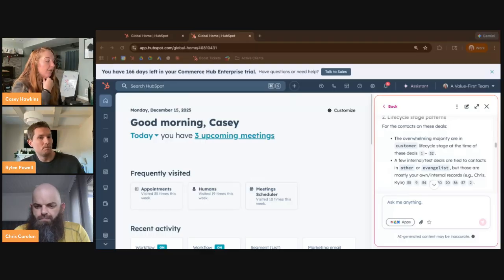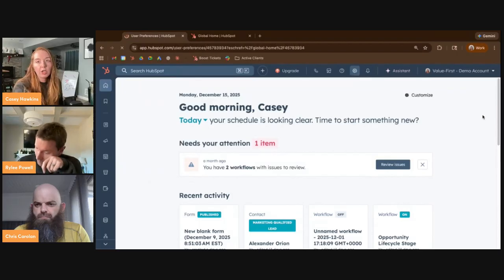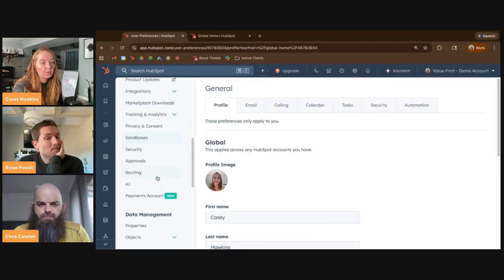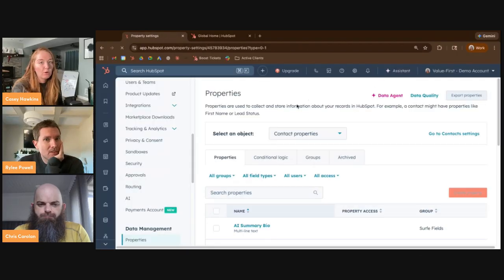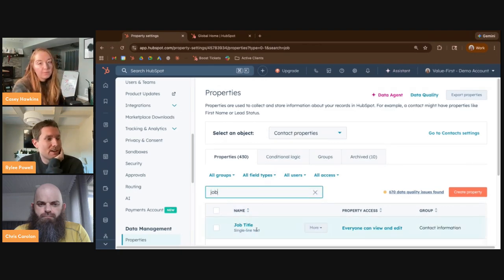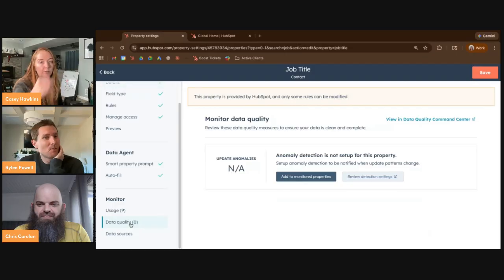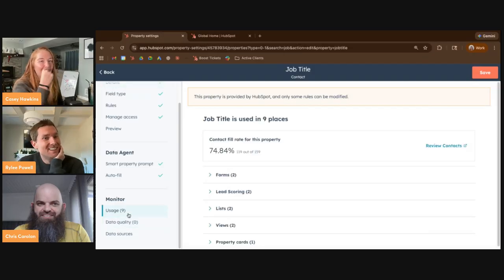And are you looking at that, Rylee, through Breeze, or are you going into the properties? What do you mean? Like, are you asking Breeze how many of these are filled out reliably, or are you going into, like, Breeze has job title? Coined a phrase with me that I really like: the knownness. What's a property's knownness? And then how reliable is the knownness?